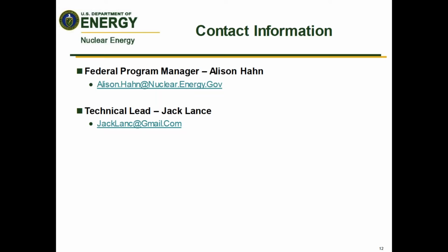Do you fund advanced manufacturing of reactor components with embedded sensors? We do. We also have the Advanced Sensors and Instrumentation program, so it depends on what work specifically needs to be done. Are these sensors and instrumentation already developed and you're trying to put it into the components in terms of manufacturing the components, or are you doing development work on advanced sensors and instrumentation? So it depends where along the product development line that would be.